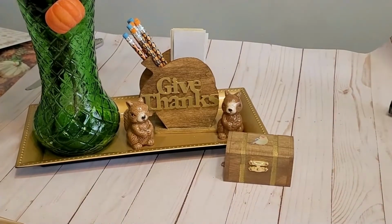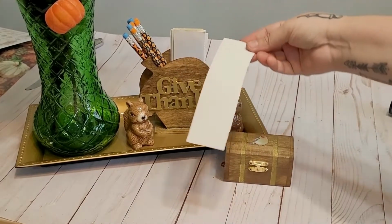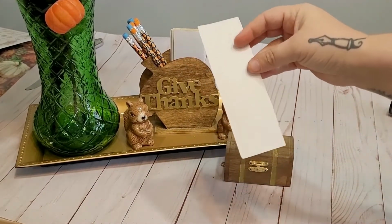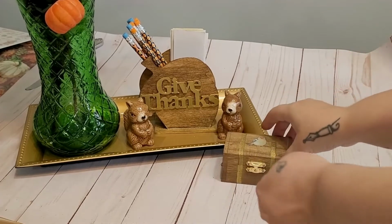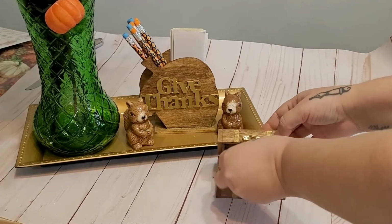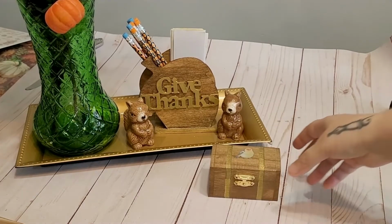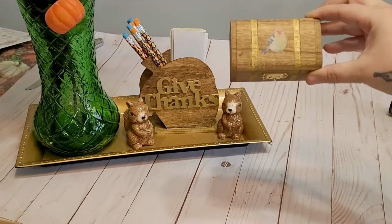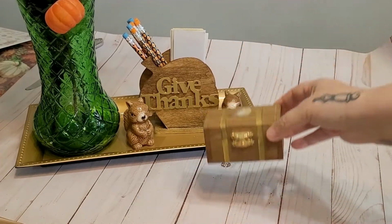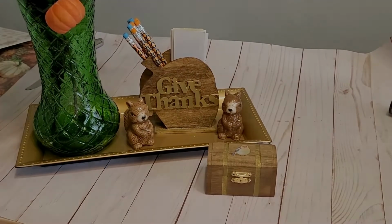So what they'll do is they'll take a piece of paper or a few pieces of paper, write down what they're thankful for, and then fold it up and put it in their little box, and then they can take it home and continue to add gratitude pages in there throughout the year. And they can get in there whenever they want and read those and just reflect on the year.